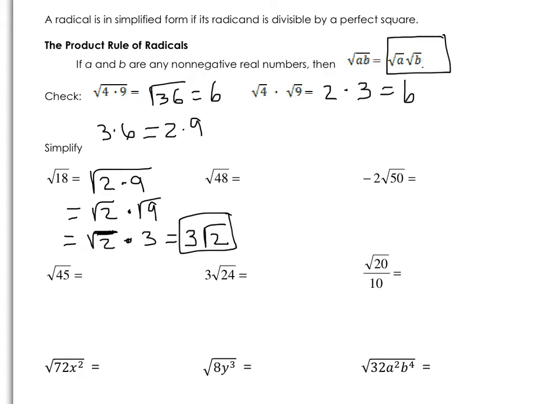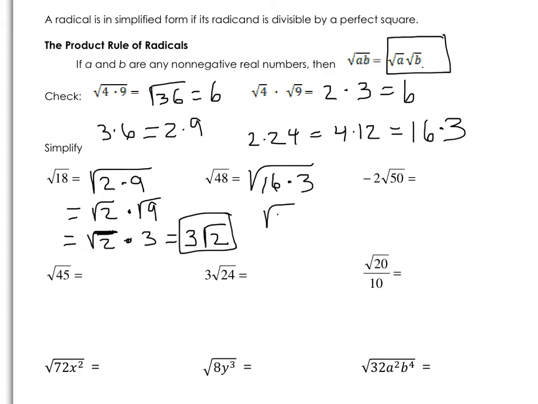So when we factor our numbers here, we're looking to factor it for one of the factors to be a perfect square. So 48. 48 is 2 times 24, but that doesn't help. You can't take the square root of 24. It's 4 times 12. That's nice, because I can take the square root of 4. But you know what? 12 is 3 times 4. I can take the square root of that 4 too. I'd rather factor it as 4 times 4 is 16 times 3. Now that one appeals to me, because I can take the square root of 16. I can't take the square root of 3, but I don't care.